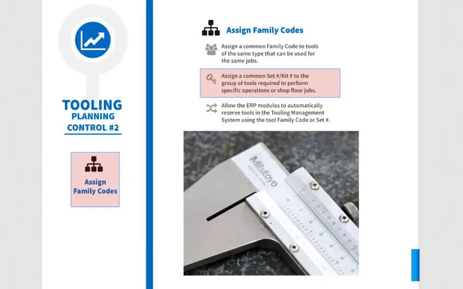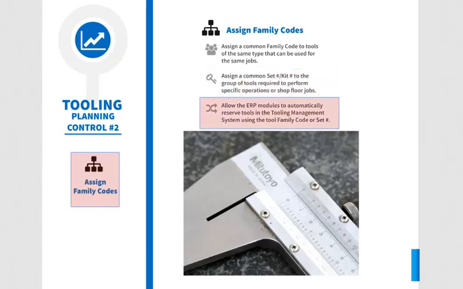Therefore, you can take an end product and critically evaluate the tools you'll need. They could be tools of various types, but it will still be easy to identify the tooling required. You can give all these tools a common set number or kit number for efficiency. This way, you can pull out tooling based on what it's used for, the size or the function, or the resulting end product. One way to pull them out is by family code, or by set number, or kit number, or end product part number.